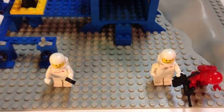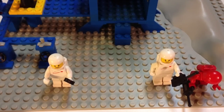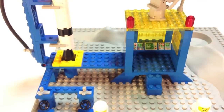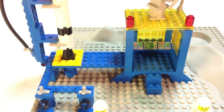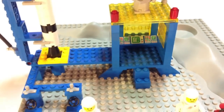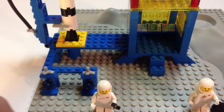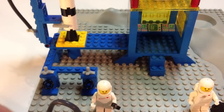But there was only 170 pieces. This was one of the classic space sets that I really liked, and it just made a neat little rocket base. It's real easy to build, doesn't take long to build. So anyway, I just wanted to show you another one of my classic space sets.